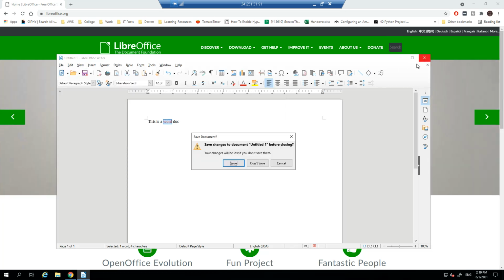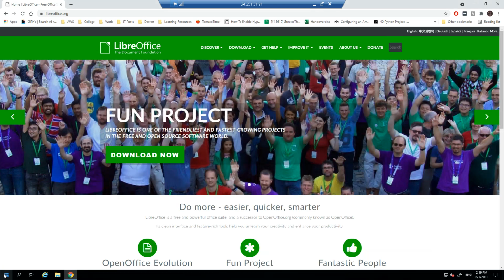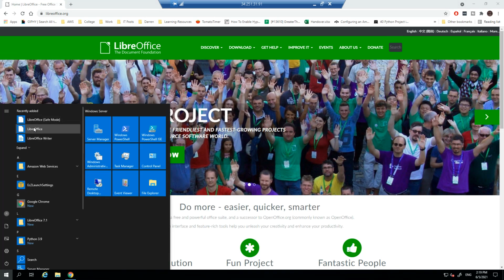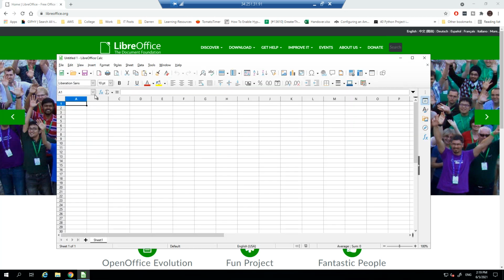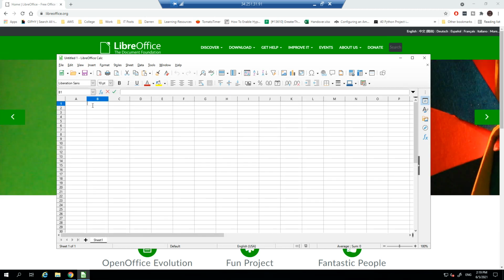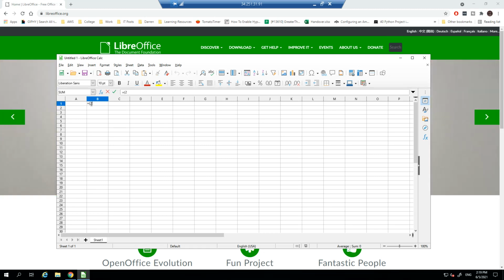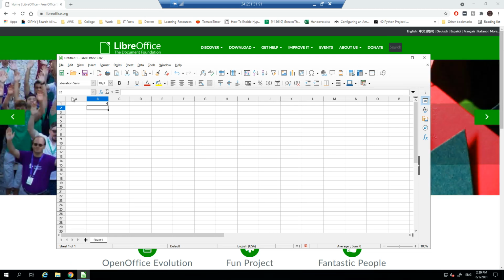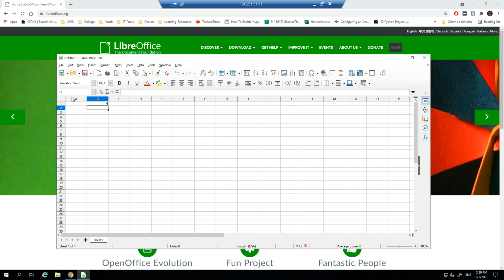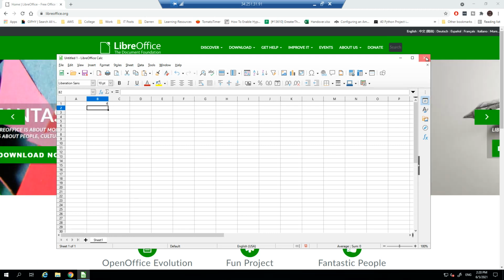Let me show one or two of the other pieces here. I'm not going to save this one, but I'll quickly show the Excel tool and the presentation tool. And again, you have all the pieces that you're familiar with in Excel. It's completely free. So for example, you can quite easily do your formulas. So 2 plus 2, you get 4. And again, you can save these in formats that you can share with people if you do know that they're using Office. And again, this is a completely free open source tool that there is absolutely no charge for.